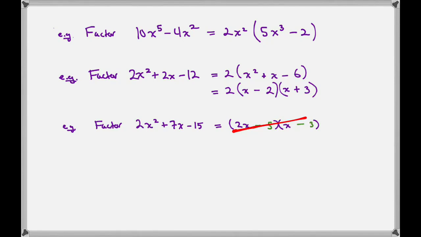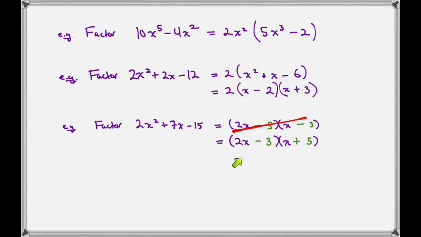After a while of trial and error, I just give up and I try a different choice. And the only other choice I can think of is to reverse the order of the 3 and 5. So I'll put the 3 here now and the 5 here. Initially, I'll put minus signs. I start thinking about changing the sign of one of them. And if I put a plus here, that's going to be helpful because I'll get 2 times 5, that gets me 10x. And I'm going to take away 3x, that gets me 7 total. The difference in sign will ensure that I get minus 15 here.